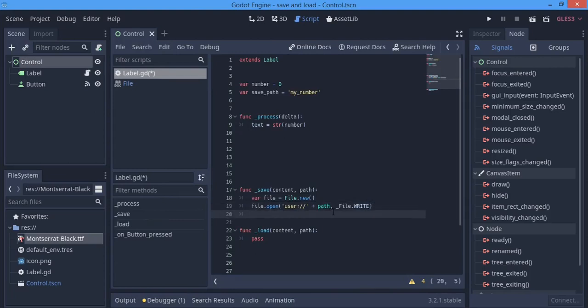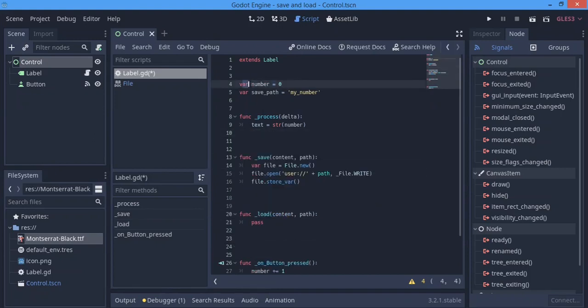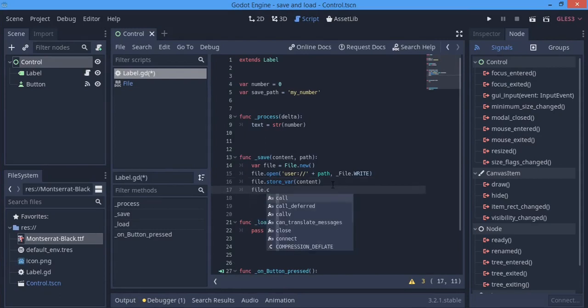Next thing we want to do is store the variable. So say file.store_var. The reason why I'm using the store_var function is because you can use store_string, you can use other store functions, but in my opinion, the strings, the integers, and every other thing are also variables. So it's best practice to use store_var because it's going to store any type of variable. Since we have a number variable here, actually save and load functions can store arrays, dictionaries, literally everything that is known as a variable. That's really cool. So in this store_var function, we're going to just pass in content. This is the content that we're going to store, which is cool. Next thing we want to do is we're done, so we say file.close.